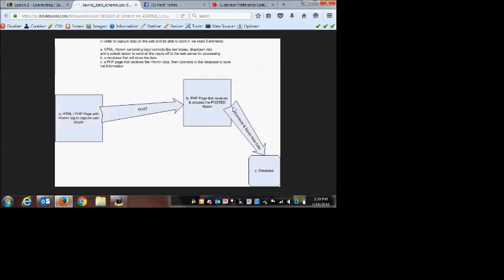And then step 3 is we're going to need to build the processing part. We'll need a saving page that will take all the information we enter in the form, connect to our database, and every time we hit save, save a new video game into the database. Right? So that's kind of what we want to accomplish today. Next week, we'll build the page where we can select all the video games out of the database and display those online.